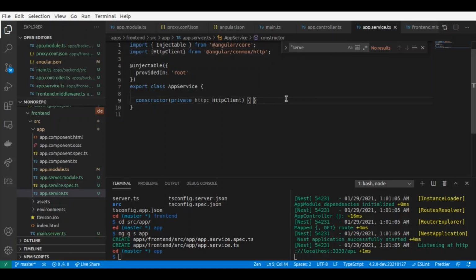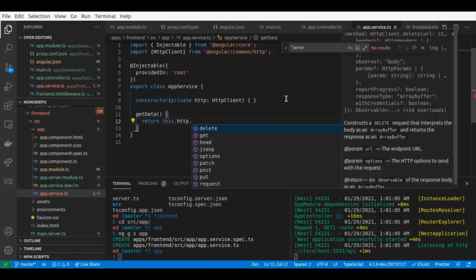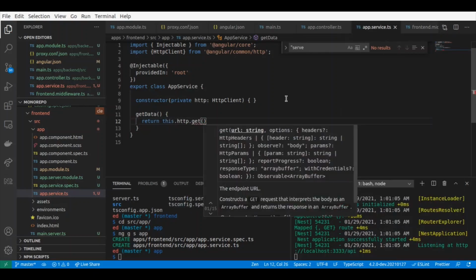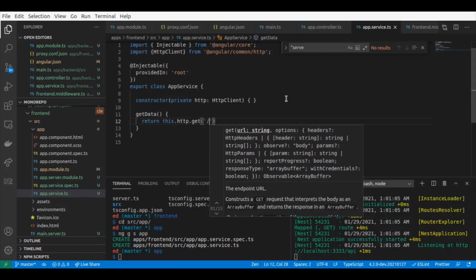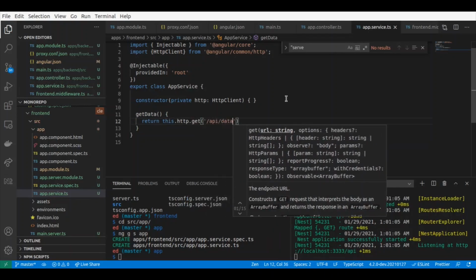We create a method here, getData. Return http.get slash api slash data.